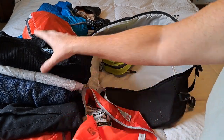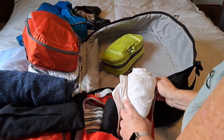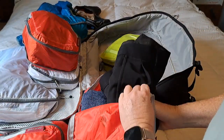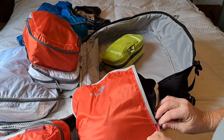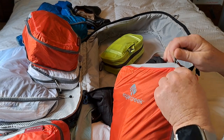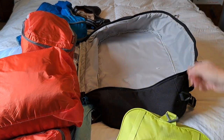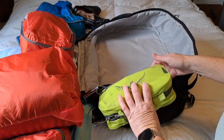So that, other than what I'll be wearing, is my entire line of clothing. I might bring another pair of shorts with me, but I'm pretty much at weight. There's a few things that are not in my bag, like a travel adapter, a wire cable to lock up the laptop if I'm running to the bathroom or something like that, or going up to get a drink, which will weigh about 1 pound. So I'm at 24 pounds right now, including the bag, the shoes, and everything. So another pair of shorts probably won't happen.